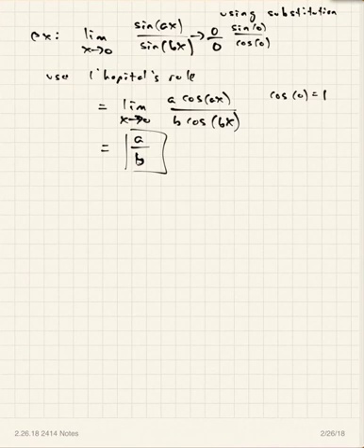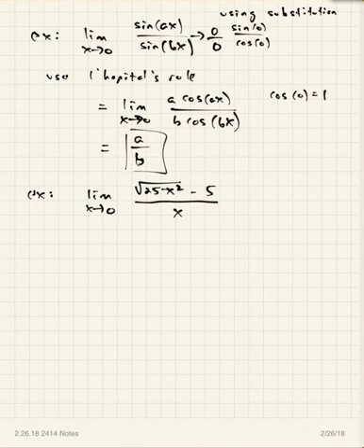All right, so now this can get to be a little bit more complicated the further along we go with this. So let's look at a few more problems here. And as we go into this, you're going to find that it's going to get more involved as we go through. And there's going to be some situations that are going to be kind of unexpected here as we go through this. All right, the next problem here, the limit as x goes to 0 of the square root of 25 minus x squared, minus 5, all divided by x.